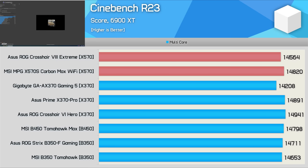Starting with the Cinebench R23 multi-core test, we see that CPU performance is virtually identical across the B350, B450, X370, and X570 boards. From a three-run average, the Gigabyte Gaming 5 produced the lower score, with the ASUS Crosshair hitting the highest. Between them, we saw just a 5% performance discrepancy. The Gigabyte board aside, we're looking at no noticeable performance difference between the B350, X370, and X570 boards in this test, which is great to see.